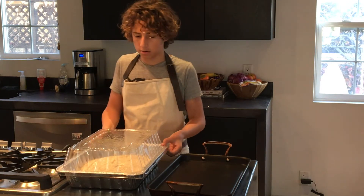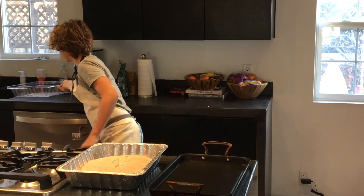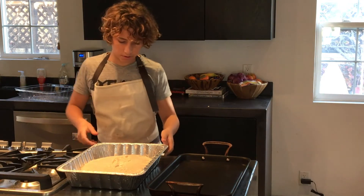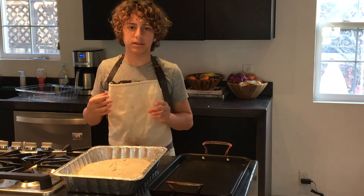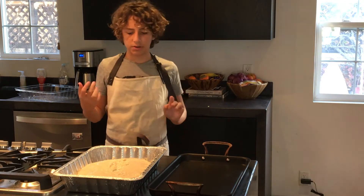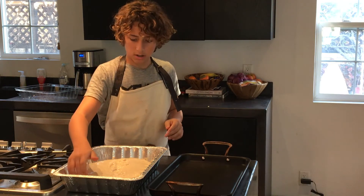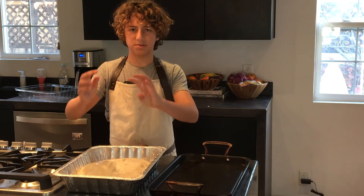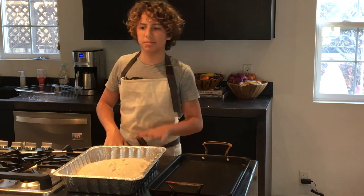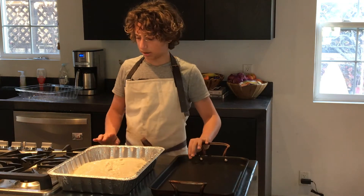Okay, it is the next day and it is bake day! Just remove the lid from your focaccia. You may notice mine isn't taking up the full pan — that's because I did a couple of folds during the process. I forgot to film it, but you just take the dough off the sides, pick it up, and do a little fold over. Not a slap and fold — you don't want to be that aggressive with it.